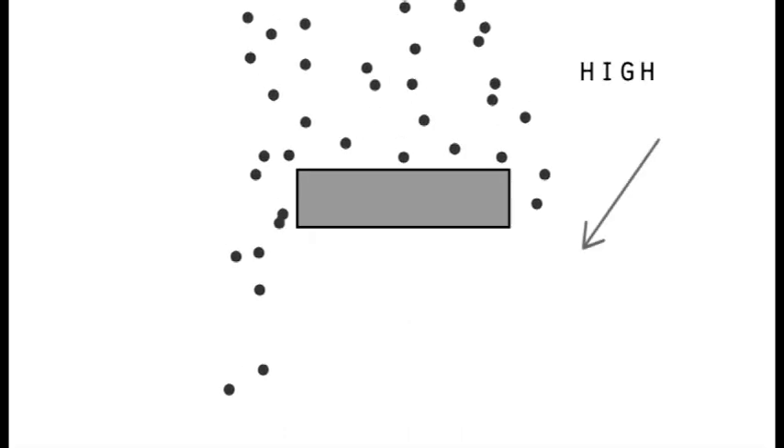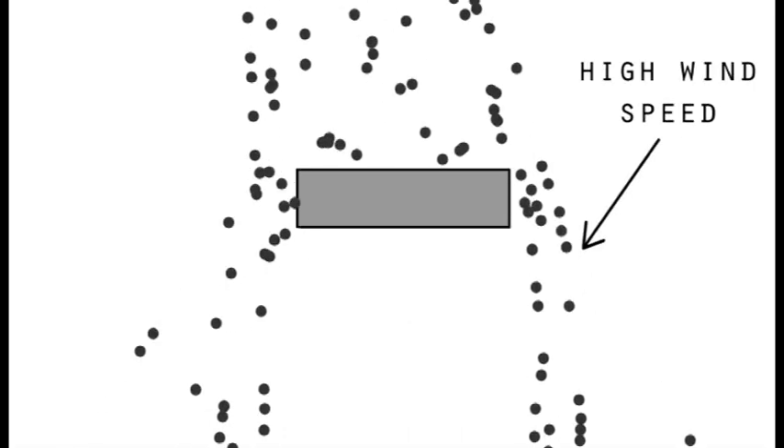In order to understand what is happening around the EWI building, one can think of the funnel effect. Particles travel through the large opening of the funnel and are then directed towards the more narrow opening at the opposite end. Due to the fact that there is now a great abundance of particles flowing through a smaller area, the result is an increase of the particle speed. The same volume of particles enters and exits the funnel, but their velocity has changed.